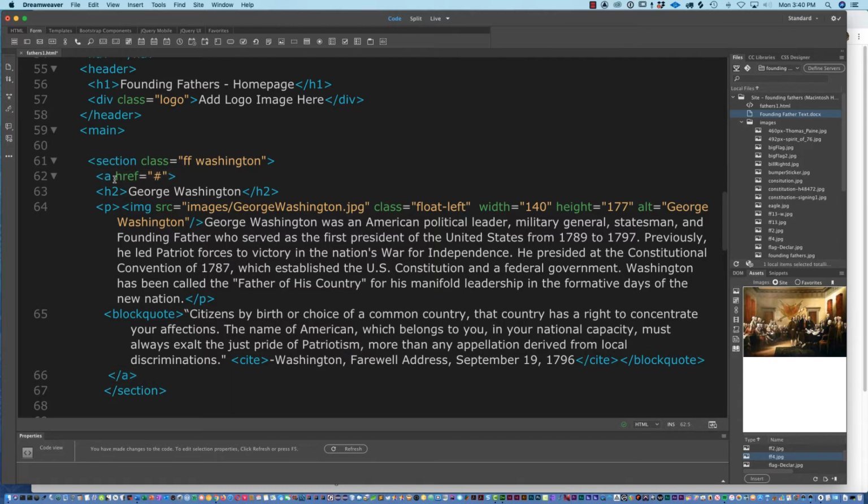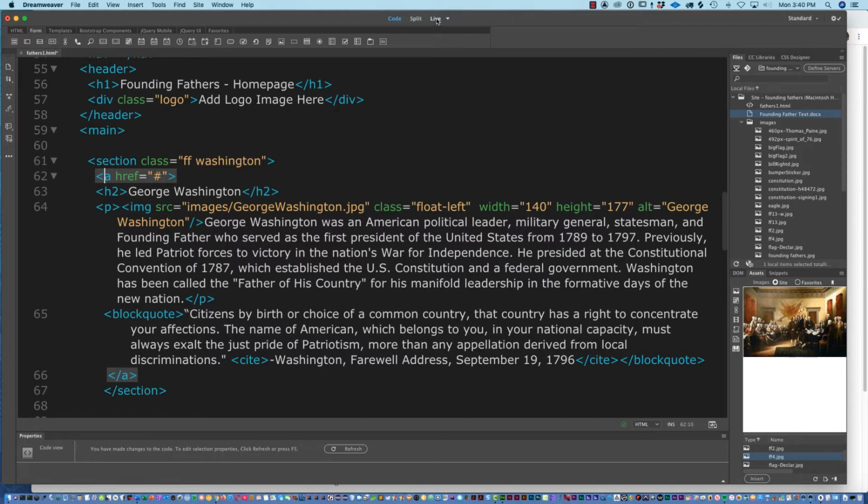So in other words, all of the content here, the H2, the paragraph, and the block quote, and the cite tag, everything is a part of the clickable text area of this single anchor tag. Like I say, didn't used to be able to do that, but now with HTML5 it's possible, and you see this happening on a lot of websites.